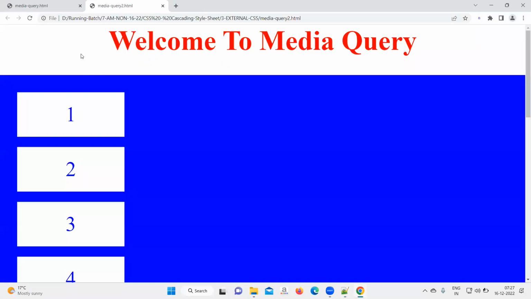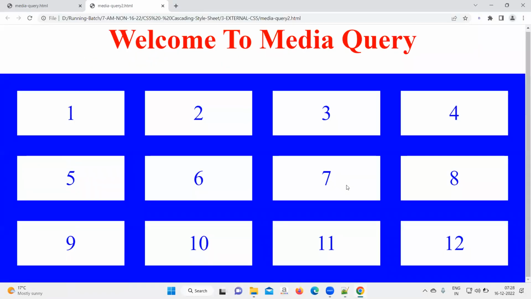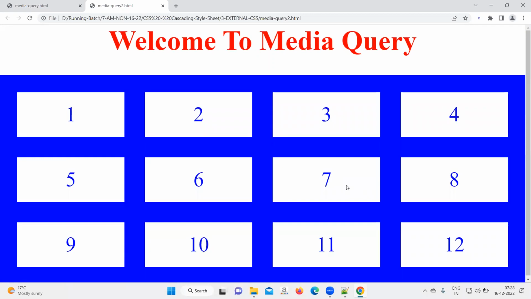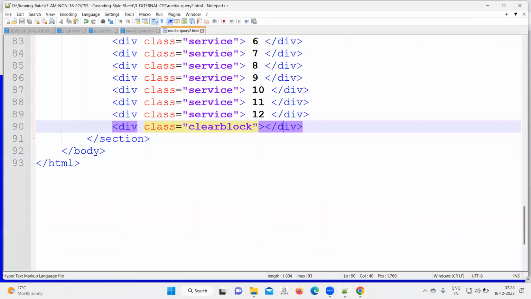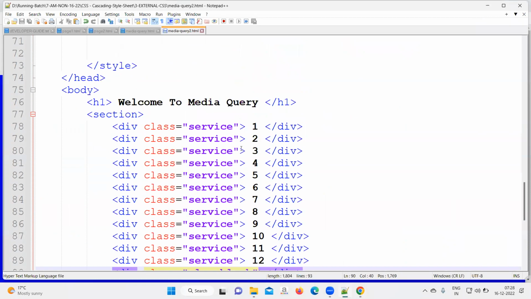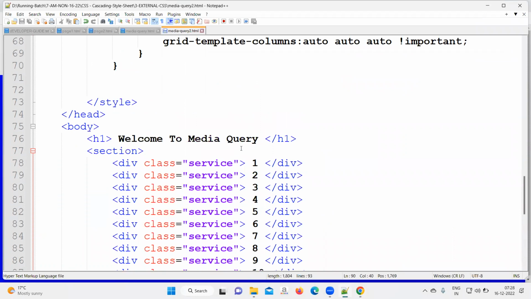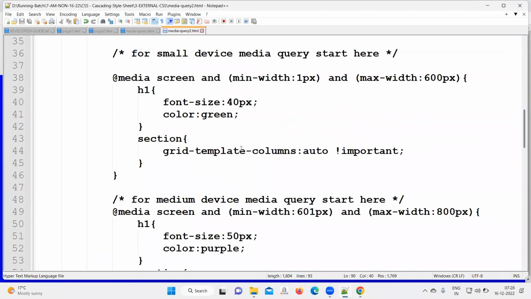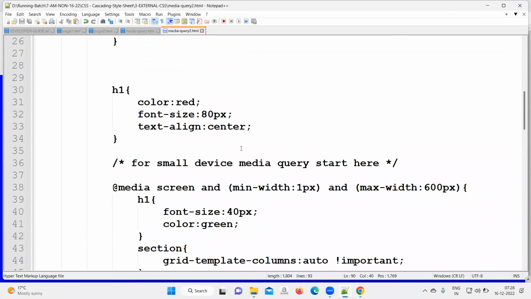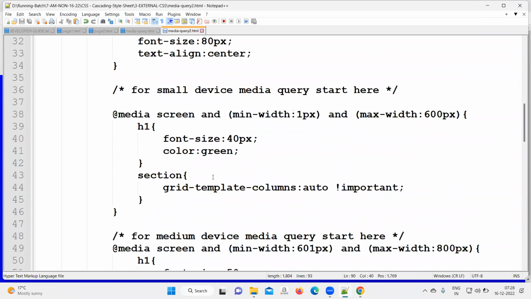Let's check now. All are fitting one after the other. Next, according to the device, it should get rearranged. So we'll go up, and in a small device, how much do you want? Full width, 100%.